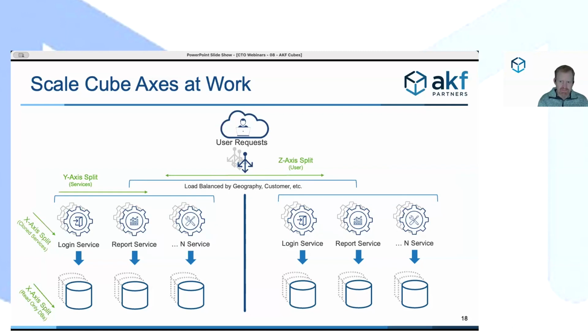All right. Looking at these in play here. So Z-axis, you have a customer split among geographies. Those are load balanced here. The Y-axis split within a geography. Again, we talked about login service, report service, whatever service you have. And then the X-axis is cloned. You might clone those, whether that's your app layer, and then the database X-axis split is a read-write split. So we could also layer in caches in here between the application and the database. We could also add in a CDN up here at this top layer here. So any questions about X, Y, or Z?